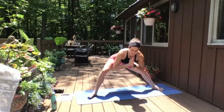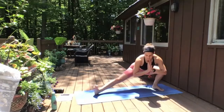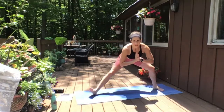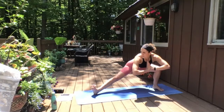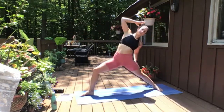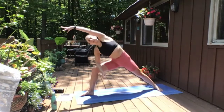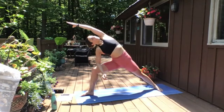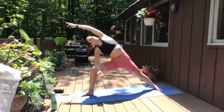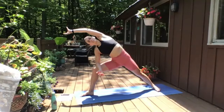You can shift side to side a few times if that feels good, or you can linger on the left side. Come back to the left, look forwards, back to warrior two. Good, reverse, inhale. Exhale is side angle, right elbow, right thigh. Left arm circles over the ear. So extend the left arm forwards and then lean back. Lift the left side of your chest. Keep that deep bend in the right knee. One more breath in. Runner's lunge is your breath out.